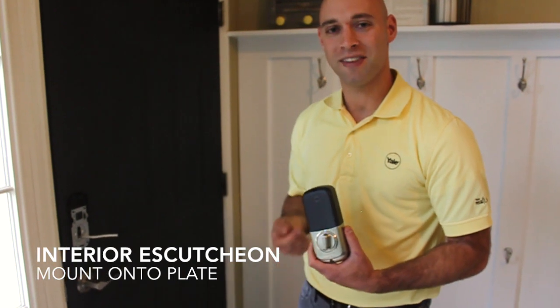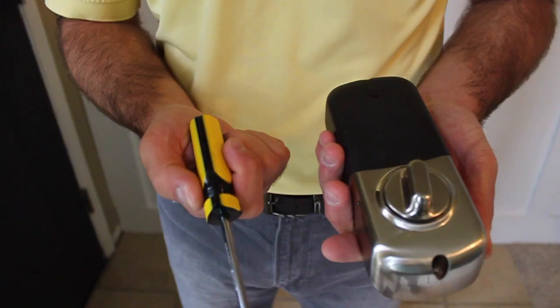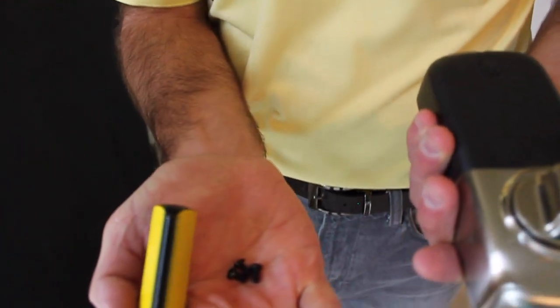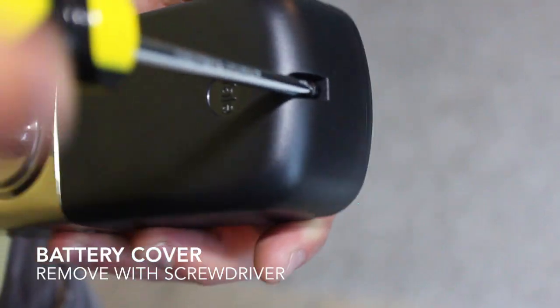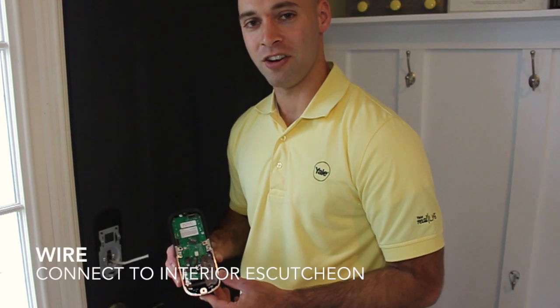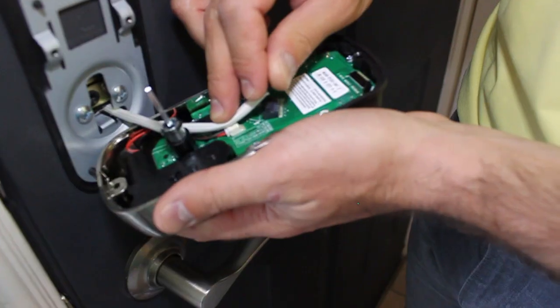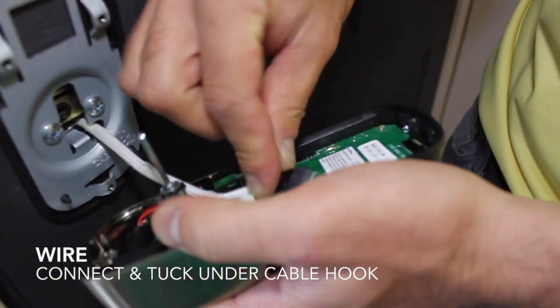Next, we're going to mount the interior escutcheon to the interior mounting bracket, which is already on the door. You'll need your interior escutcheon, your screwdriver, and your 3 black interior screws. The first thing that we're going to do is remove the battery cover from the interior escutcheon. Next thing that we're going to do is connect the wire, which leads from the front of the lock to the back of the lock. You're going to route the wire underneath the cable hook, which is clearly marked, and connect it into the slot.